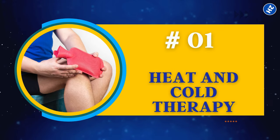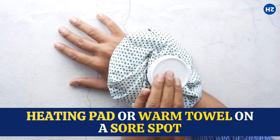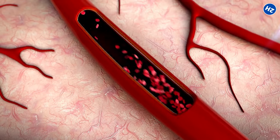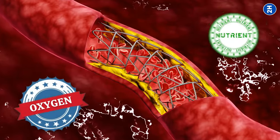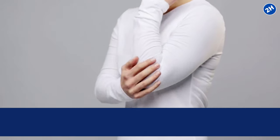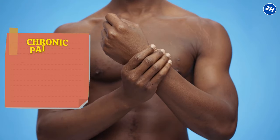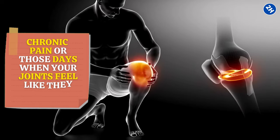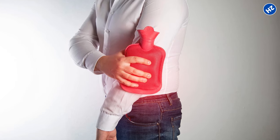Number 1: Heat and Cold Therapy. When you slap a heating pad or warm towel on a sore spot, it opens up the blood vessels in that area. More blood flows in, bringing along oxygen and nutrients for your hard-working joint buddies. This increased blood flow also helps to relax muscles and soothe the pain. It's great for chronic pain or those days when your joints feel like they need a bit of extra care. If you've got an old injury or your joints just want some comfort, heat is your go-to.